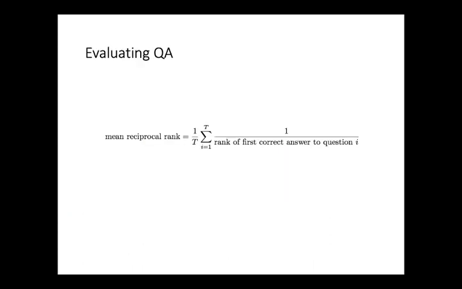So how do you tell whether your question answering system is good? One way of doing this is with the metric mean reciprocal rank. So the formula is given right here. The basic idea is, what you're asking is, on average, how far down in the list of results do you have to look before you find the right answer? So if your system is generating a list of answers, how far down in that list of answers do you have to look before you find the right answer on average?